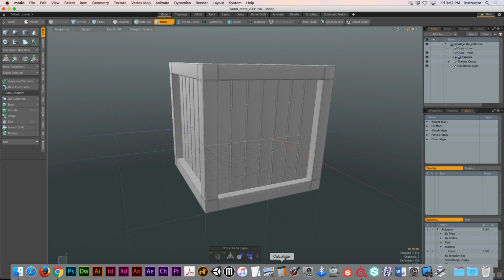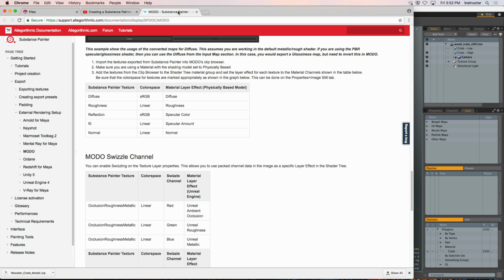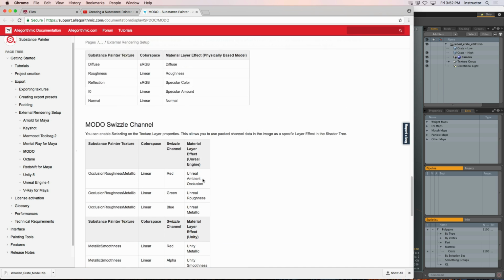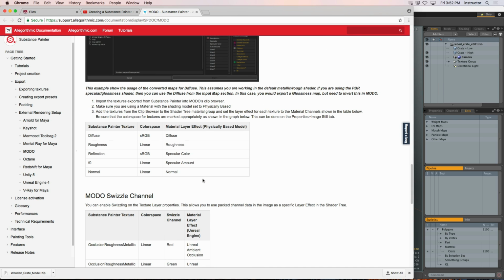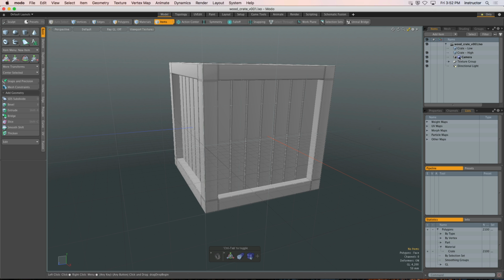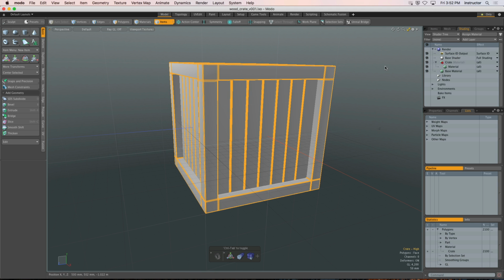Now, the unfortunate thing about this is that the resources that I gave you guys are not going to work as well, but we can still do a lot of it, okay? It's not going to be as accurate. Got to figure out why it's not letting me read and write to my preference folder here on these Macs. But let's go back over into Modo real quick.